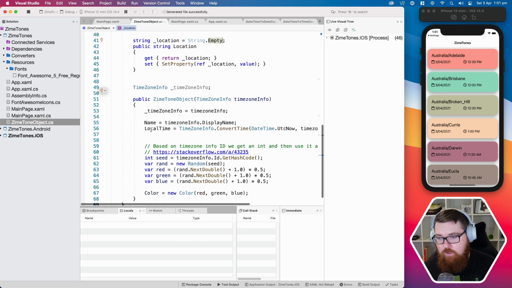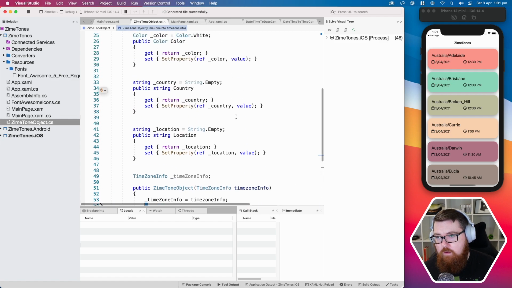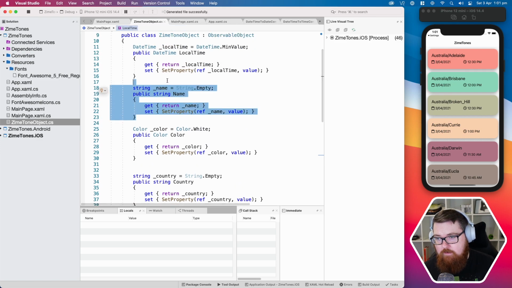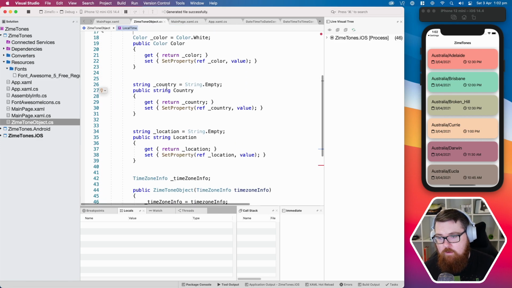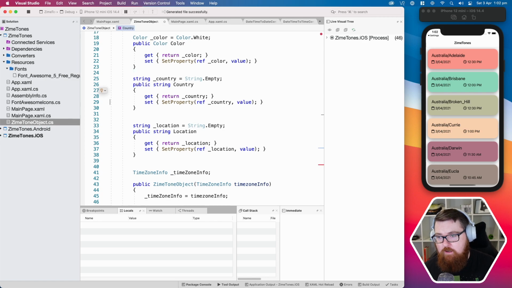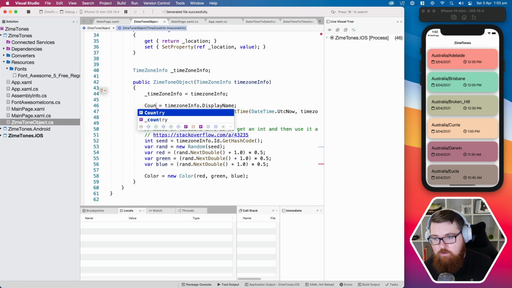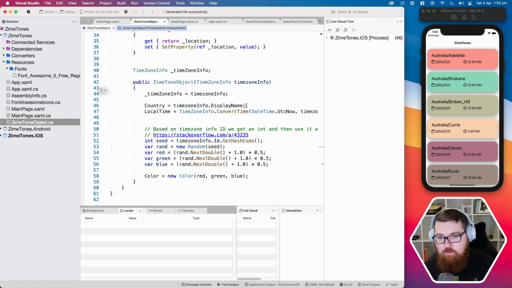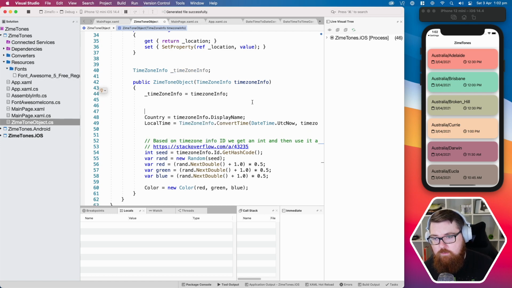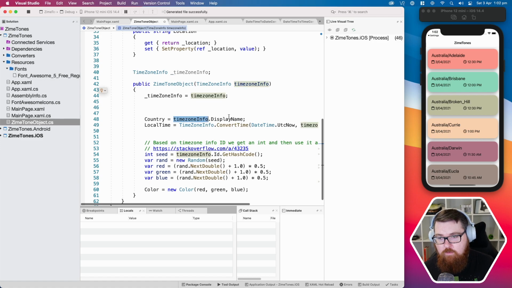So then what we can do in here is, instead of name, yeah, this whole name one, we can just delete this now, I think. Instead of name, we're going to have country and location. Actually, well, let's do this.